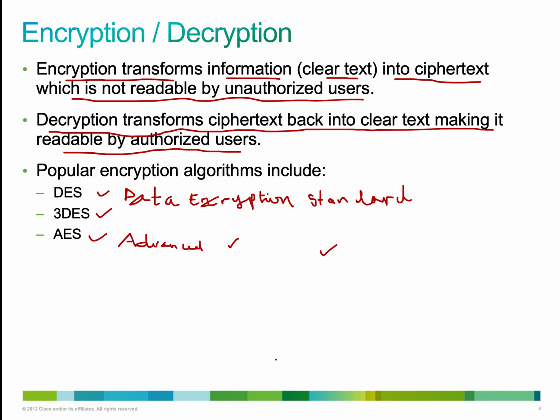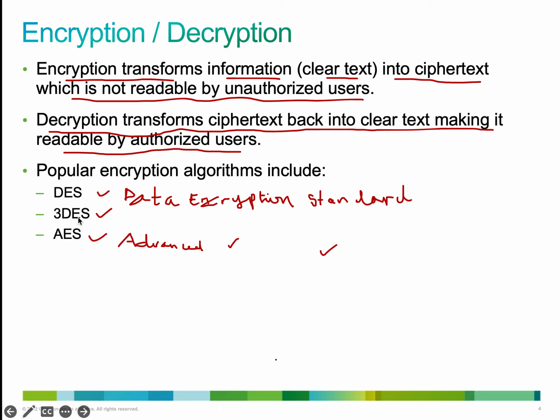Okay, now let's take a look at the three most popular encryption algorithms that are used in cybersecurity. The first one is called DES, not the DEA in the US. This is DES, the Data Encryption Standard. It's an encryption algorithm that is commonly used in cybersecurity to provide a crypto system.